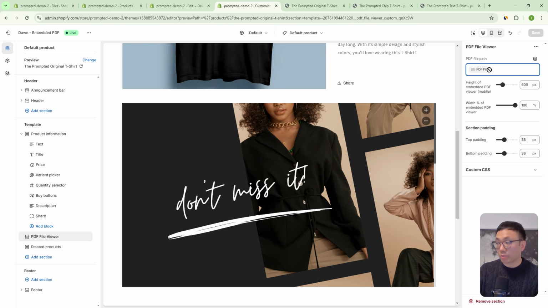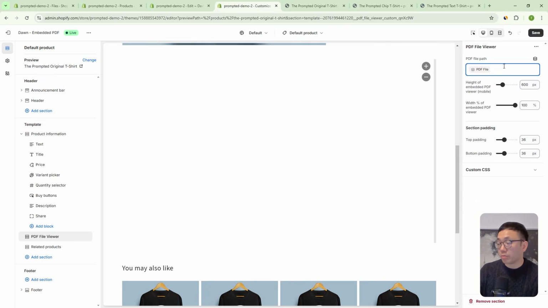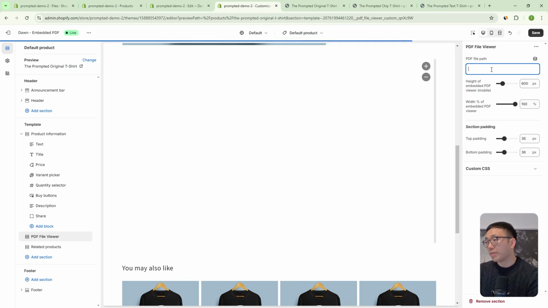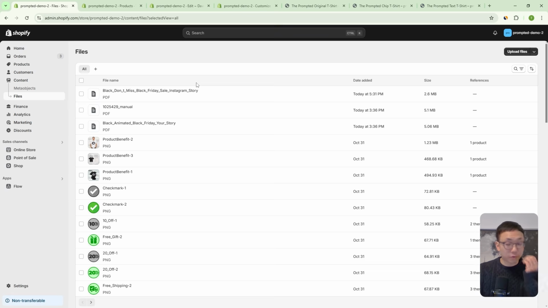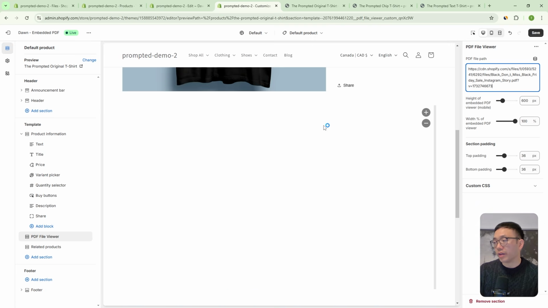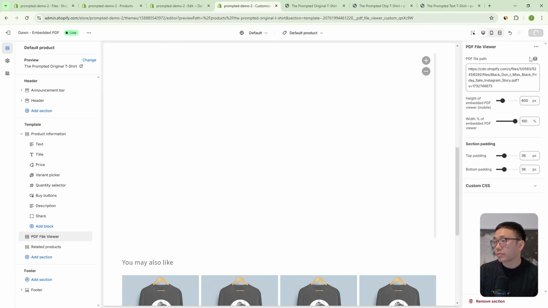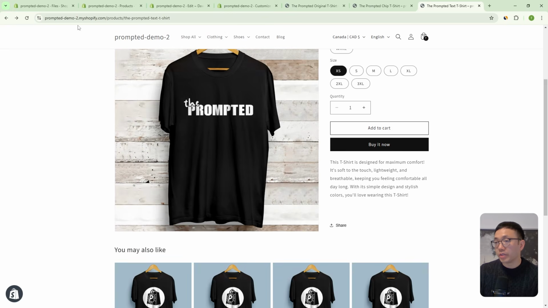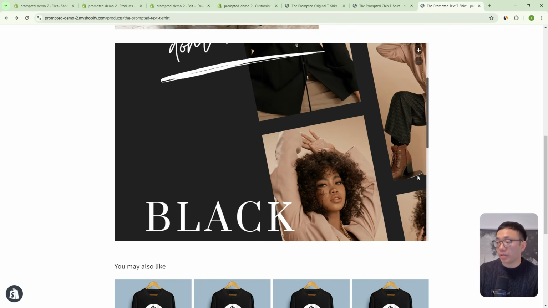But first, I just want to explain this setting. This is where we set what the file path actually is, right? Where the link is, where you can find the PDF. And so we can also, instead of making it dynamic, delete that and actually pull from our upload file. So you can see here, you go to your content files, we've added some PDF files here. And so if I just copy that link and place it in here, then you're going to get the PDF file showing up. And it's going to be this same PDF file for every single product that shares this template. So if we were to save this, and then I were to refresh this page, and there you go. So now we have our PDF file showing up.